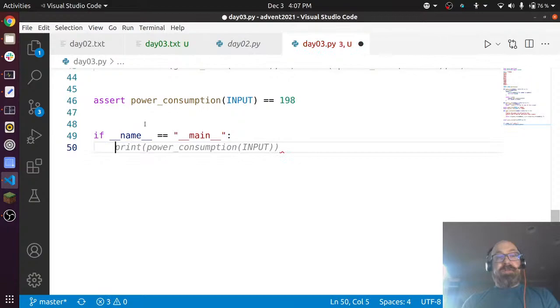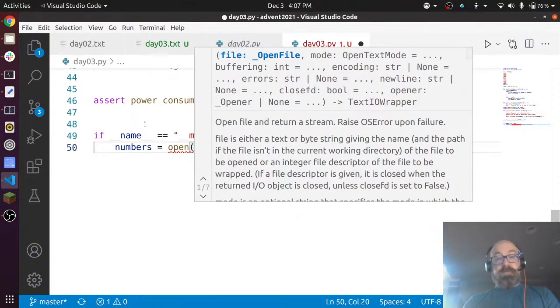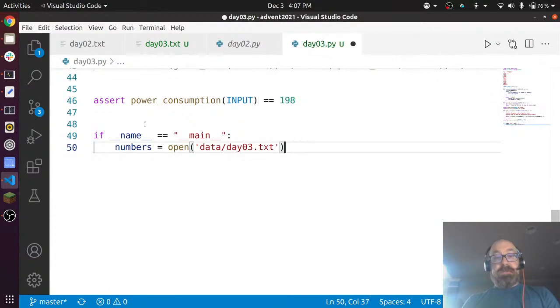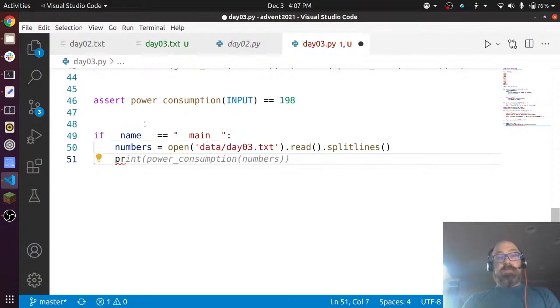It hasn't learned not to do this. Numbers equals open data day3.txt .read().splitlines(). All right, and it knows to print the power consumption of the numbers.